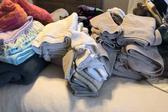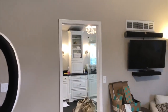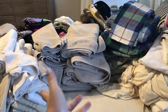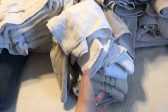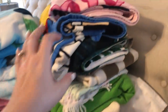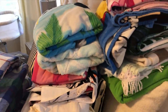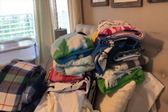So this is what I mean. Look at all of this. Those aren't even the bathroom towels we use. The bathroom towels we actually use are right there. So I feel like we'll use these if we really haven't done laundry in a while. So I might keep maybe some of them, but all these white ones can probably be donated. We have a million washcloths and we don't really even use washcloths. And then these beach towels. We live in the Midwest where we're not swimming often. So obviously we want to have some, but we have way too many. Beach towels are one of those things that random makeup companies will send me. So I have a lot and I have a feeling I can certainly get rid of a good amount of them.